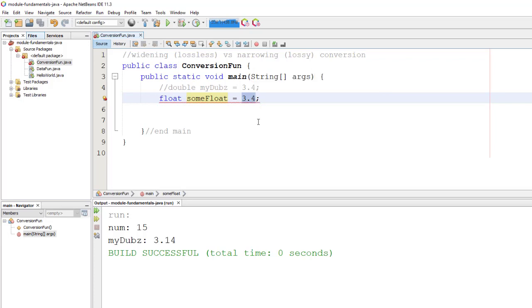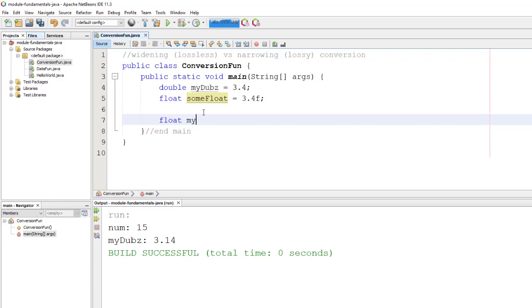So the way we correct this is, if you had a variable, you'd have to do a conversion, like this. You could do that. But the preferred thing to do is to put an F at the end. You put a capital F, lowercase is my convention, and then double has no problem because you're putting a double inside a double. Now, again, float, my float. Same thing with the double here, my dubs. You can't put an F at the end because then it'll say, wait a minute, I don't know what that is. But here, you can do that.